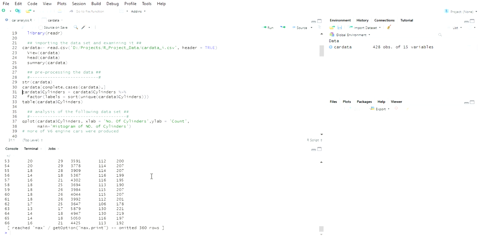Okay, so these are some of the functions. If we want to see the table of the car cylinders, it will show you which types of car cylinders there are, like V6, V4, V8 and so on. This table shows you the number of values for each. V4 has about 136, so 136 cars contain the V4 engine, whereas 190 contain the V6 engine.